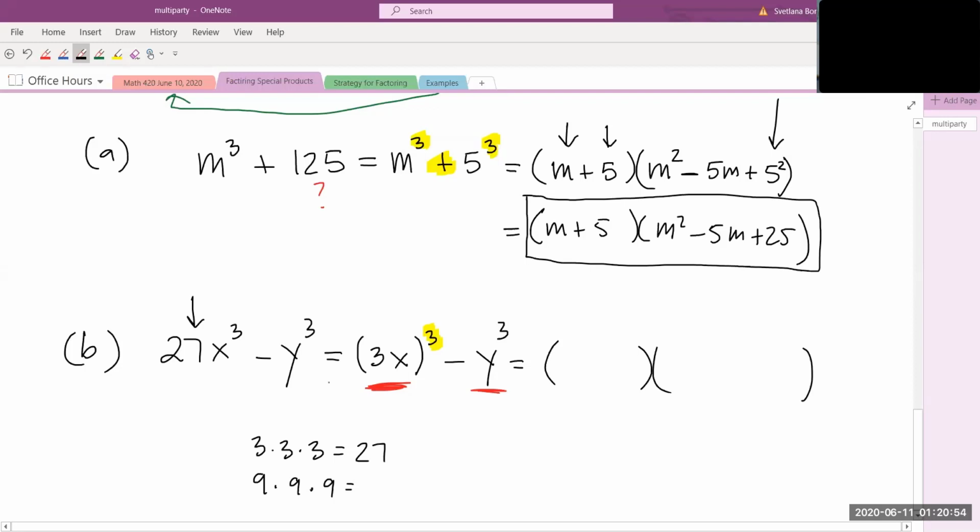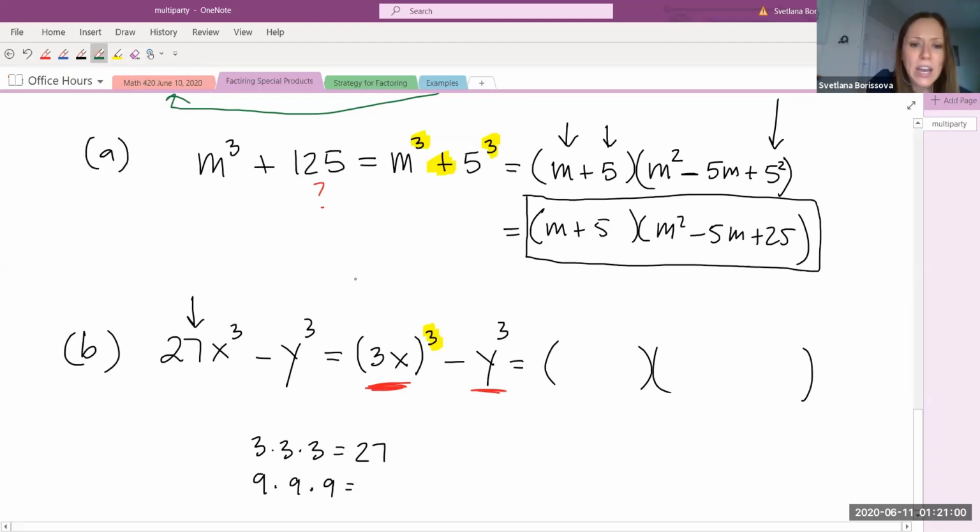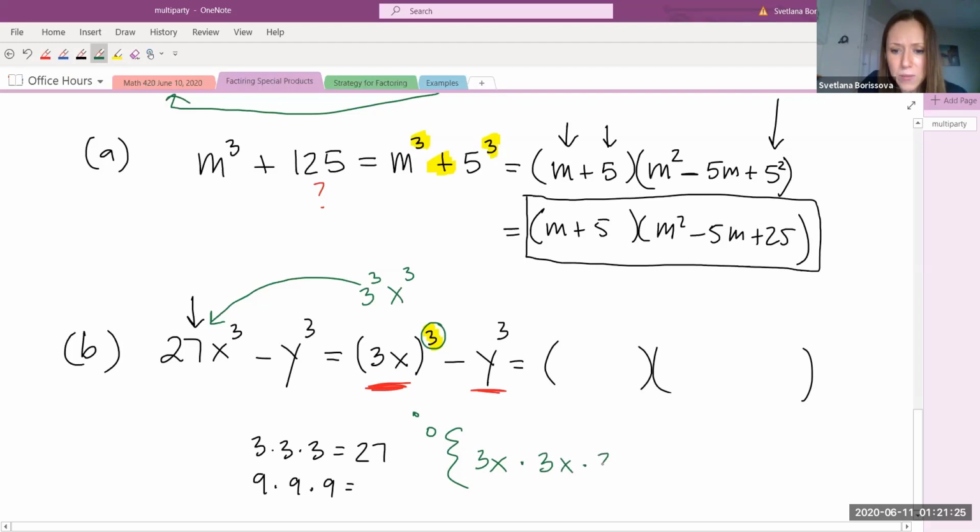Why does it have a parentheses around it? Well, good question. It's one of the ways to write it. The other way I could write it is 3 cubed times x cubed, right? So 3 cubed is 27, and x cubed I had there to start with. Here's another way to think about it. If I take 3x, raised to the third power, and multiply it by itself 3 times, again I'll get 3 times 3 times 3, that's 27. And then x times x times x, it's x cubed.